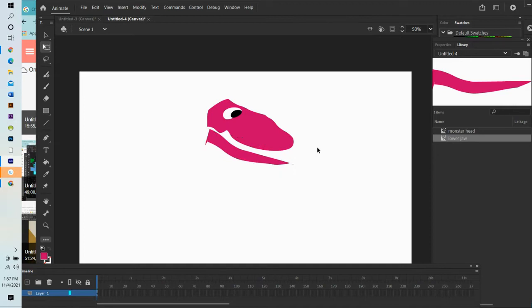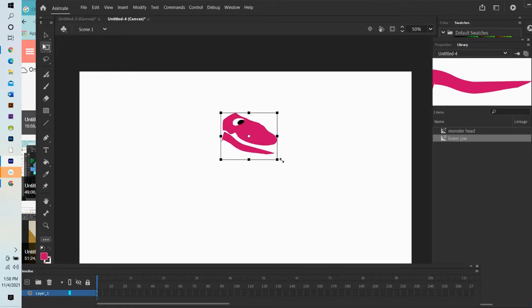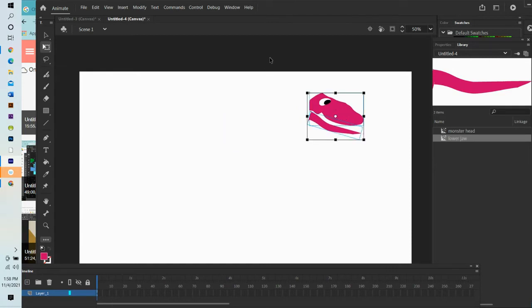Okay, and so now that I have this, I realize I'm not going to have enough room for the rest of the body. So I can just select both of them, free transform, hold the shift key and keep it from getting distorted, and I can make it smaller. So I'm going to just bring it over here, and now I can make the rest of the body.